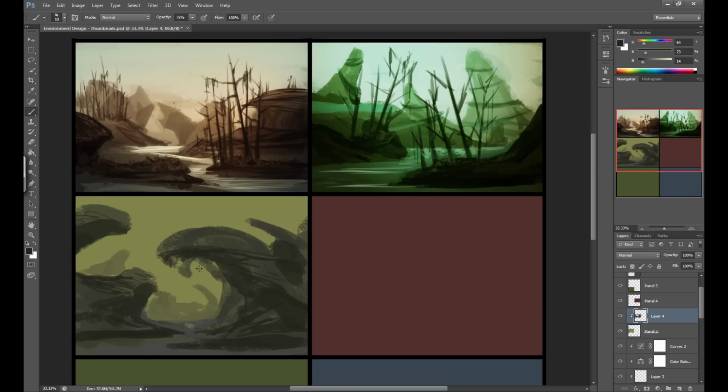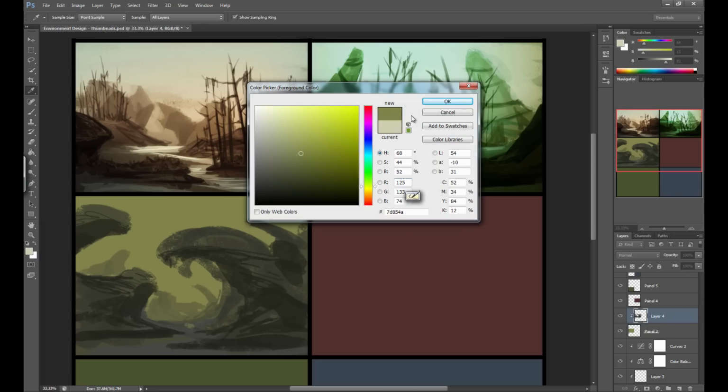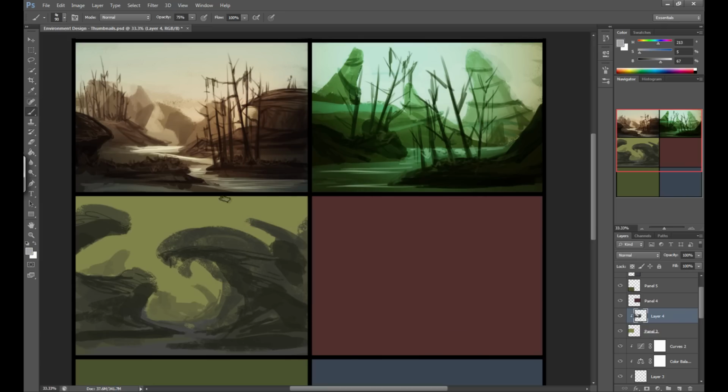Again, what I'm going to do next is place in some highlights in a moment. But so my sky is actually quite kind of yellow. I'm going to change that up a bit by selecting it and going ahead to find something a little bit more sky-like. Yeah, these look like they go together well. I'm going to go in there and just quickly paint it in.